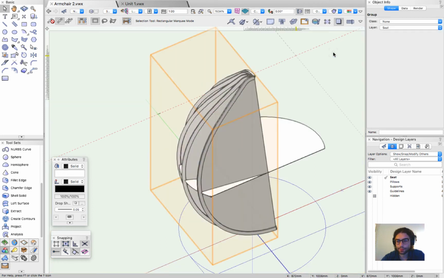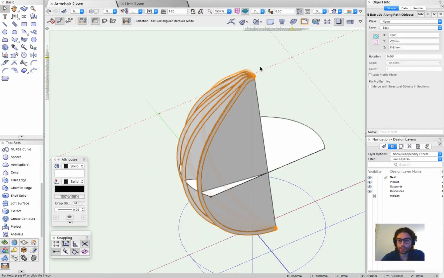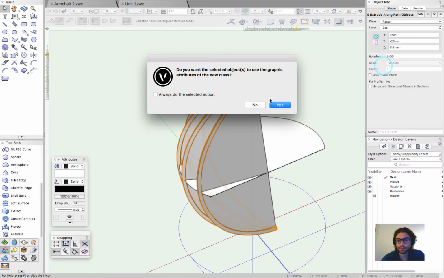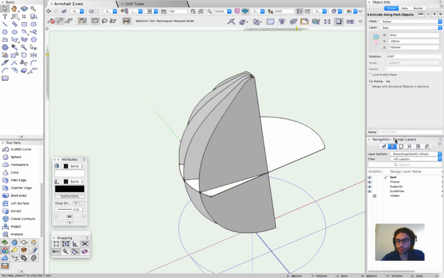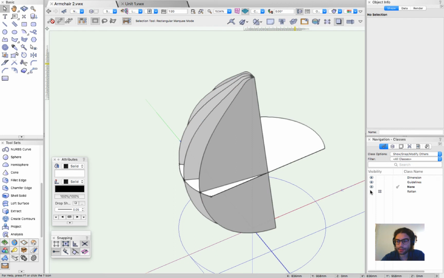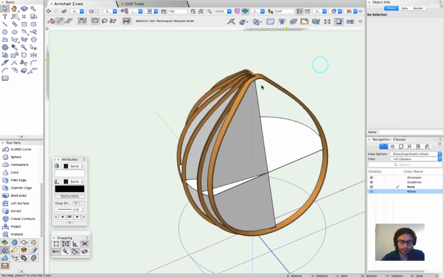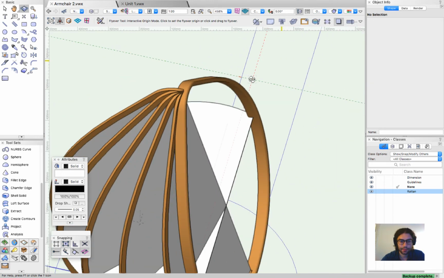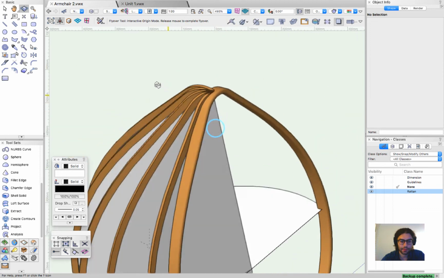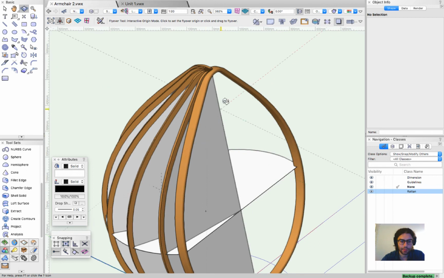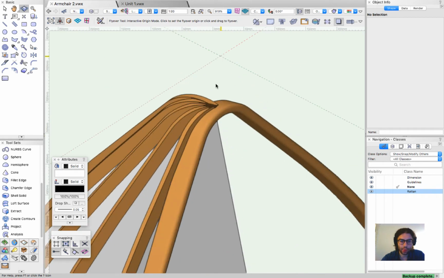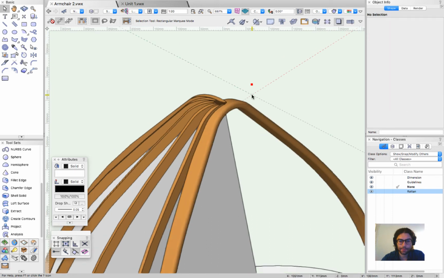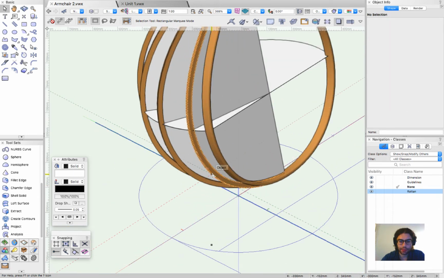Let's exit the group. Yeah, we have agreed upon that we want to see them in the rattan class, yeah? They will disappear for a moment because the rattan class is hidden. Yeah, I see that they overlap the rattan loop. So I think we need to offset them more to the center.